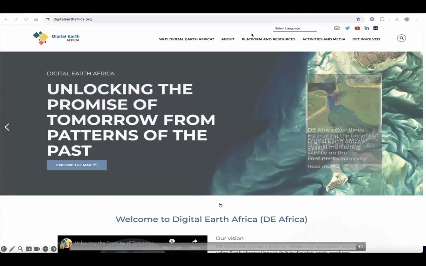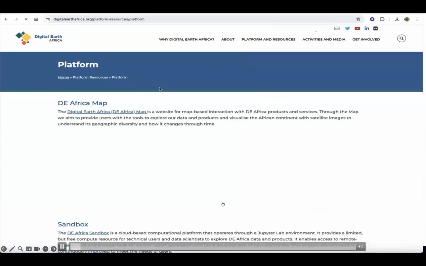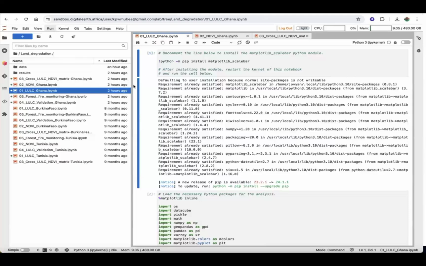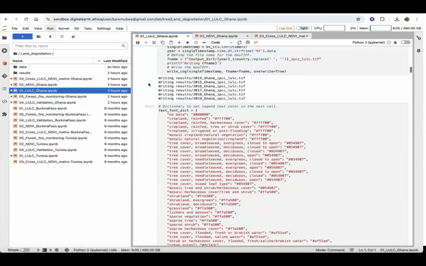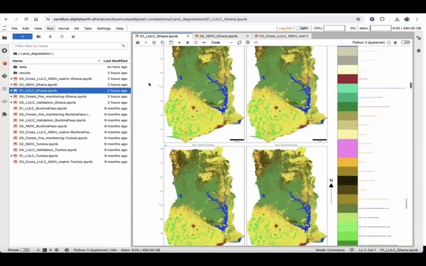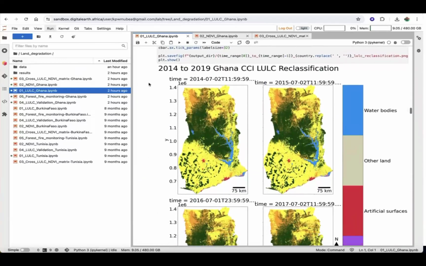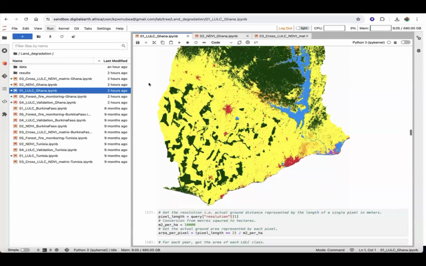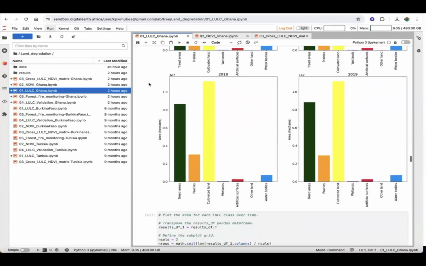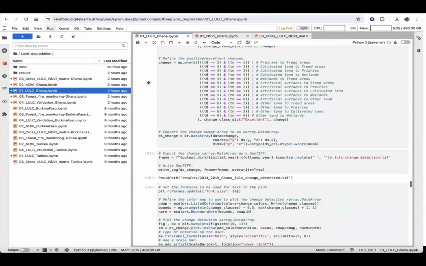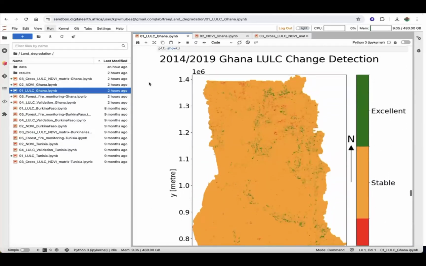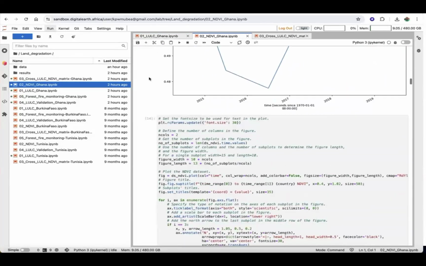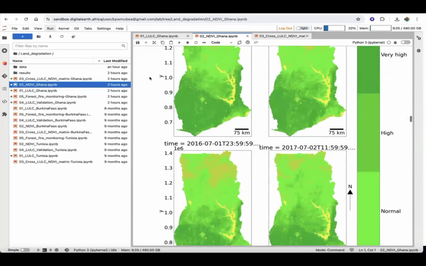So just giving you an example of how to access the platform. We had the sandbox, also the different notebooks. These are the applications for land use, land cover for Ghana. And this was one of the notebooks where we were able to generate some products on land cover level and how it has changed over time, looking at the trends over time. Very interesting to inform us how our cities are growing and how our green areas are either declining or increasing, and also looking at specific hotspot areas. So looking also at vegetation index, we're able to come up with some trends over time.